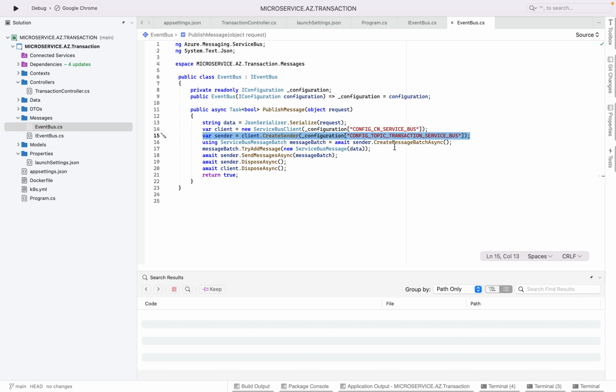As you can see, we're getting here the name of the transaction subscription that we added in this configuration. Then we're just gonna send the message using the message batch, service bus message batch. Send the message, and we just dispose the sender and the client. In this case, we just return true.